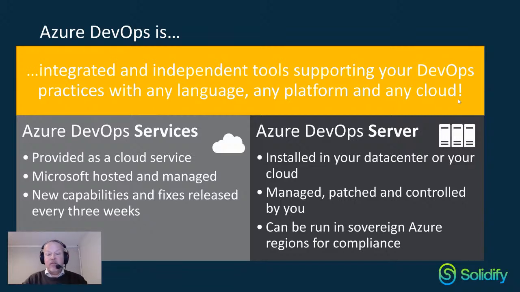The other one is an on-prem version, Azure DevOps Server. There you install it in your data center or your cloud. You manage the patching and control. It's controlled entirely by you. And yeah, you can run it anywhere. So it kind of depends what kind of needs you have. If you are in the cloud and do your work in the cloud, then I would recommend the service. Many of my customers are still in their own data centers for different reasons, could be government requirements that are not allowed to be in the cloud. And then we have Azure DevOps Server as a good alternative.